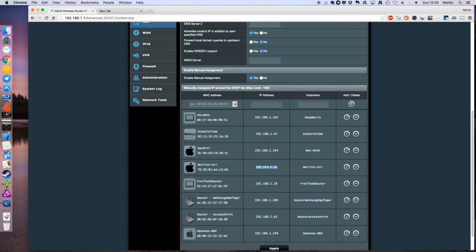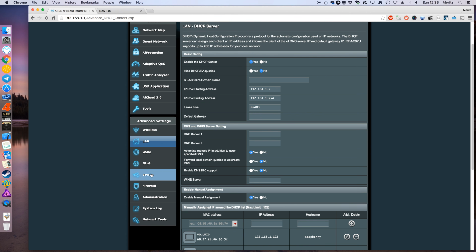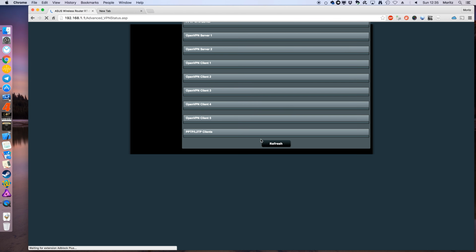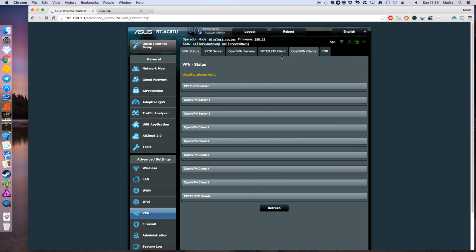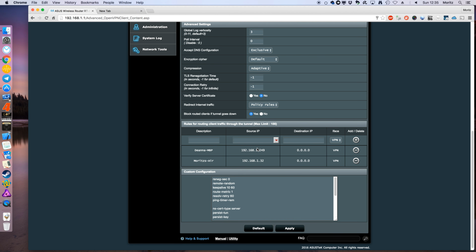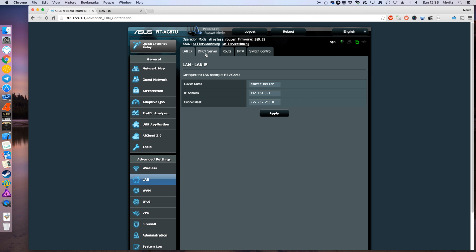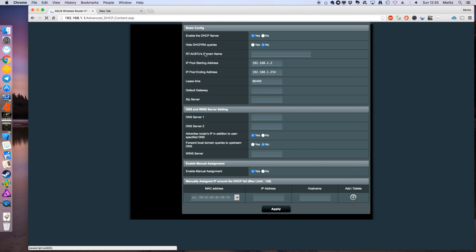This is important because once your IP address changes, you would otherwise be unprotected through the VPN settings, because those VPN settings over there only are configured for IP addresses. So if you want to add a device over here, you should also make its IP address static, which means you will need to assign it manually in the LAN and DHCP server settings. And once you have done that, you're good to go.